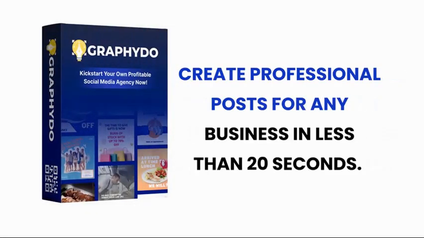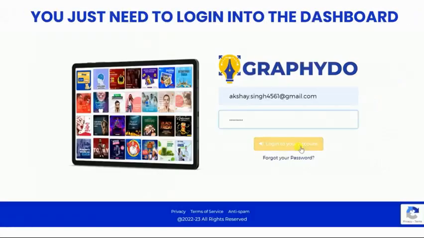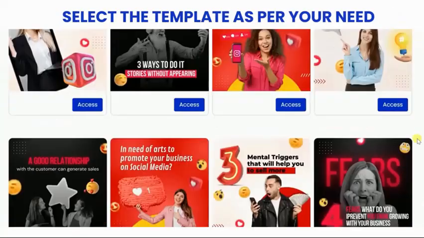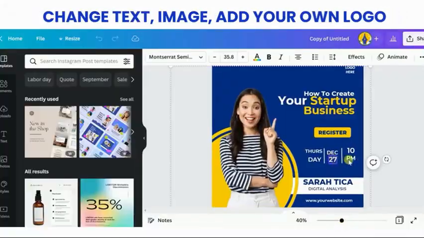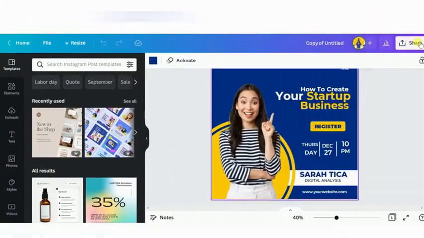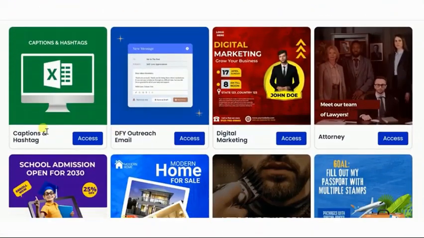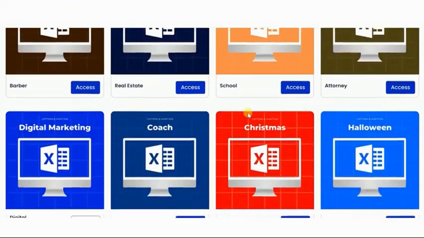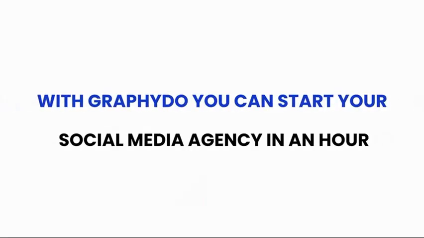Graphydo helps you to create professional posts for any business in less than 20 seconds. You just need to log into the dashboard, select the business categories, select the template as per your need, change text, image, add your own logo, and download. Not just that, go to captions and hashtag category and get the right captions and hashtag for your post, and you are done. With Graphydo, you can get your social media agency up and running within an hour.